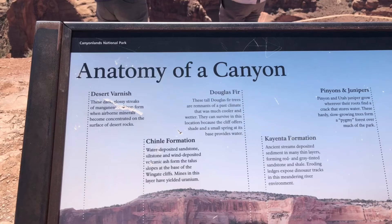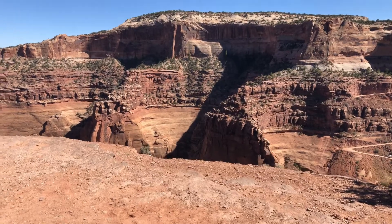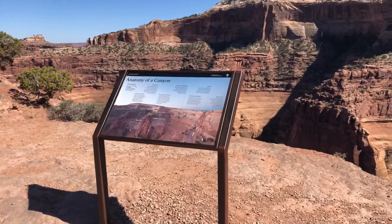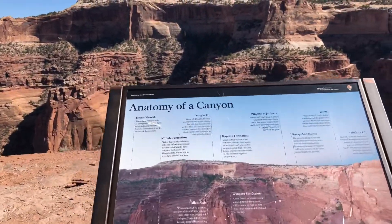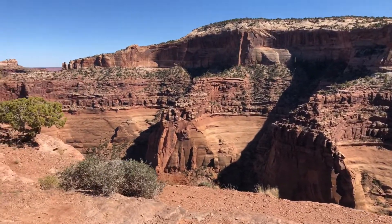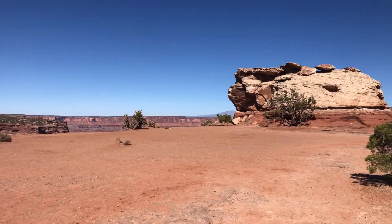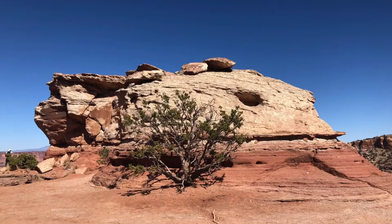Off to Island in the Sky — here we go, welcome to Canyonlands! I look so happy to be there, which I am. I love these Utah parks, they're amazing. I always read these signs and then as soon as I'm done the information goes right out of my mind. This is just one of the big overlooks — it's just canyon after canyon and they're amazing, but after a while I get overloaded, overstimulated with all the gorgeousness and scenery.